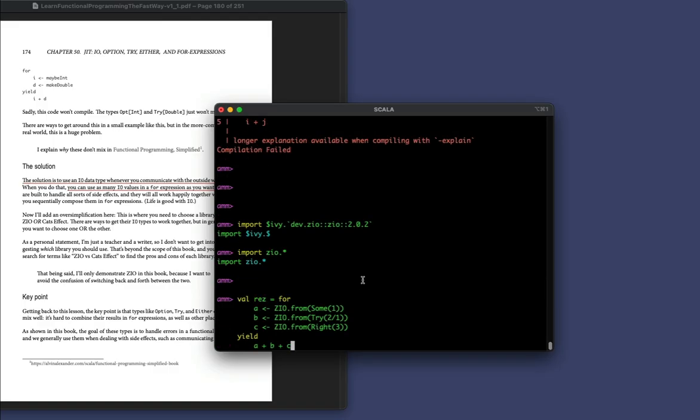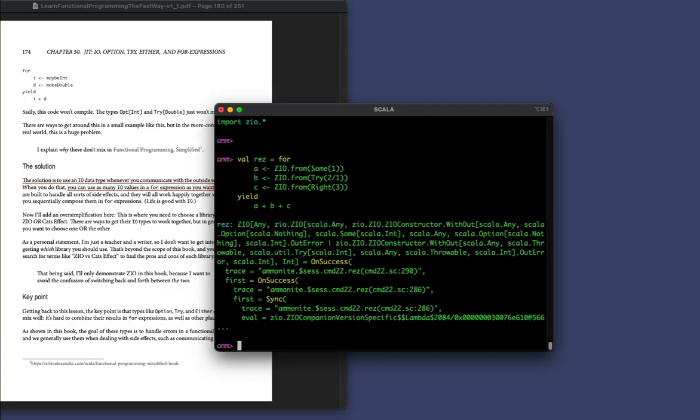And also, you didn't have to watch me type all this. I copied and pasted this code in. So what I do in this example is this is the equivalent of an Option right here. That's a Some of 1. This one is a Try value right here. And this one is an Either value right here. That's the success value in an Either. And what I do in each one of these lines over here, you could think of this as wrapping each one of these inside of a ZIO. So now I have this ZIO, this ZIO, this ZIO. And what I'm doing is returning that right there.